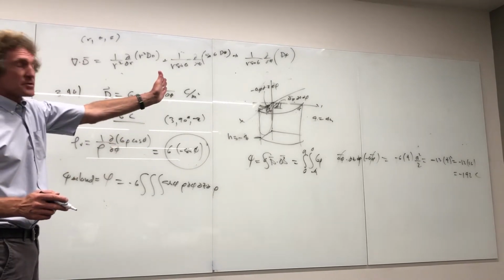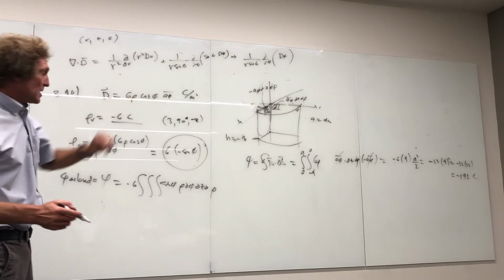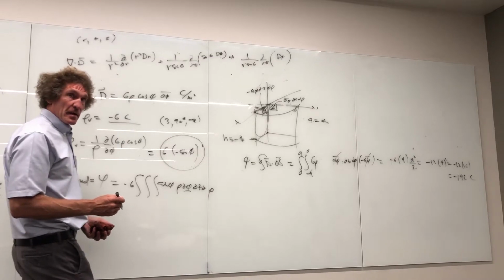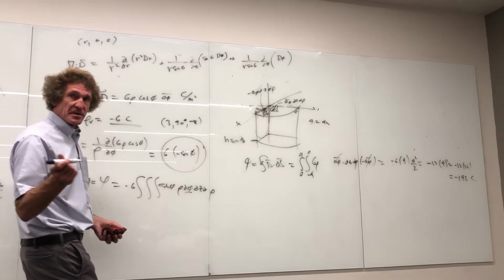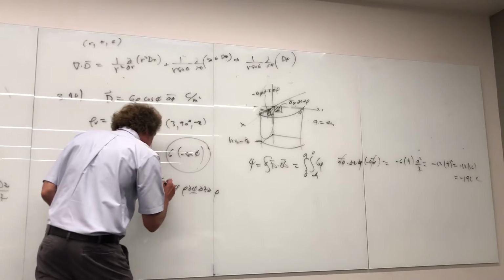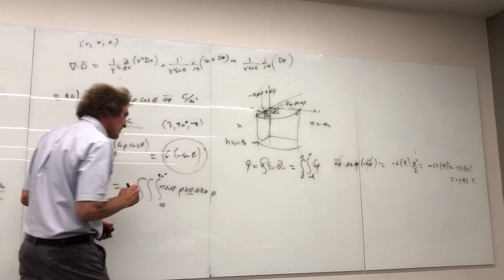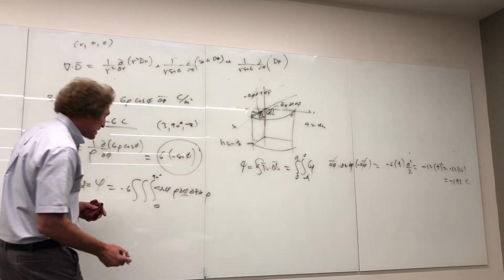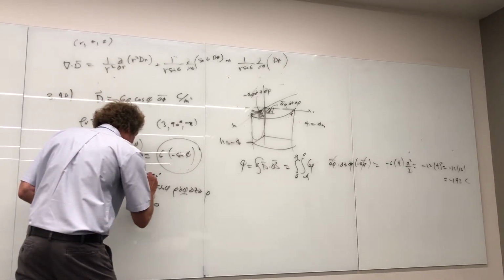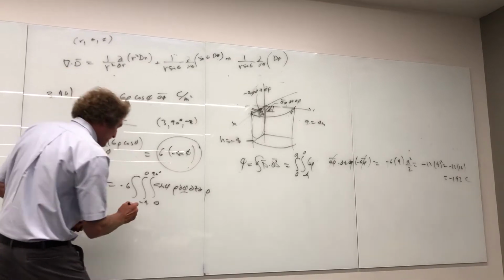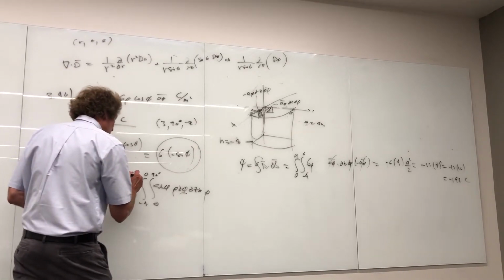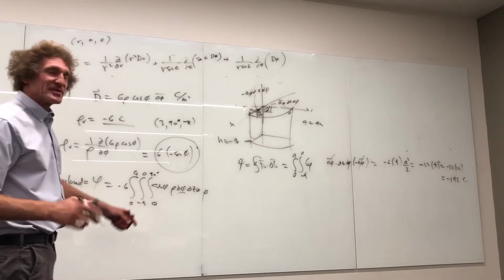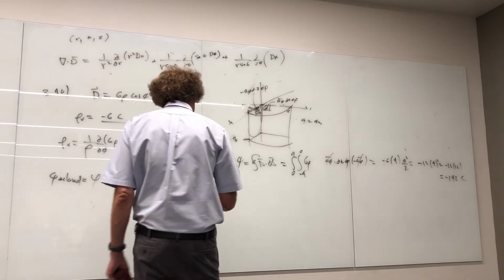Remember, this is just a quarter of a cylinder. So when we say where phi goes from, where does it go from? 0 to 90. Does everybody see that? Or pi over 2? 0 to 90 degrees or pi over 2. Where does z go from? -4 to 0. And where does rho go from? 0 to 8. Right, and I'm mixing things. I should put a constant there, but I didn't. So what does this come down to?